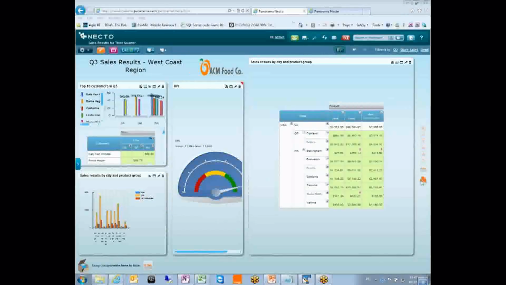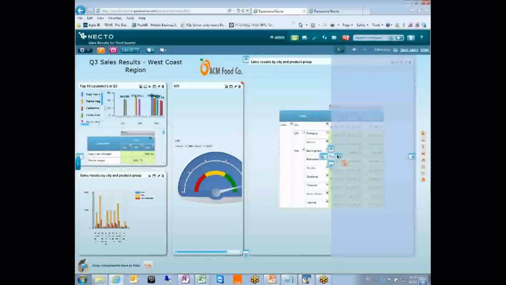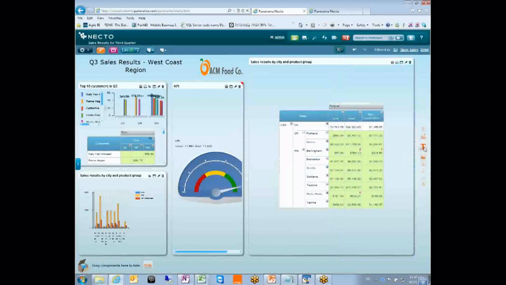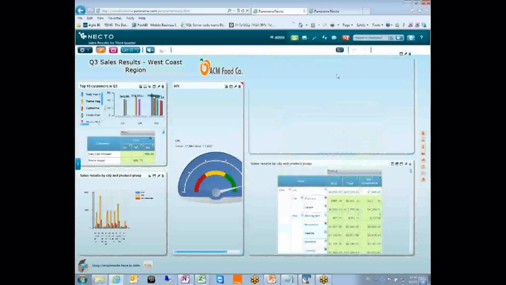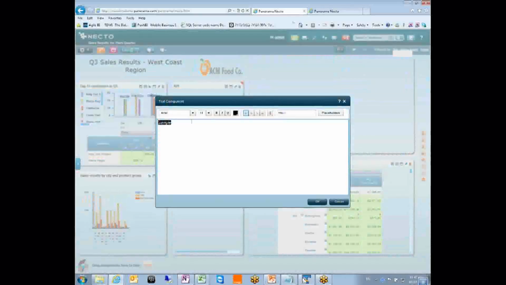If you can see, I have a lot of components here on the right. I hope that you can see it. So I have a lot of components on the right, and I can check one of the components and just put it in the right place. So for example, let's take a text component, put it here on the top, and say net training station 1.